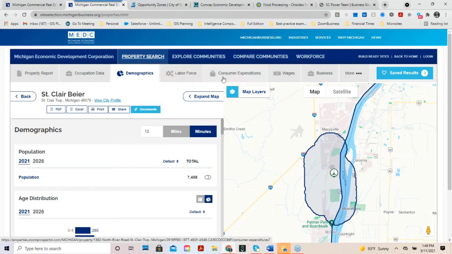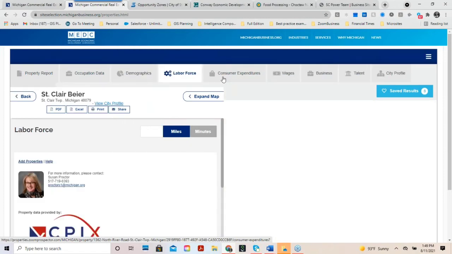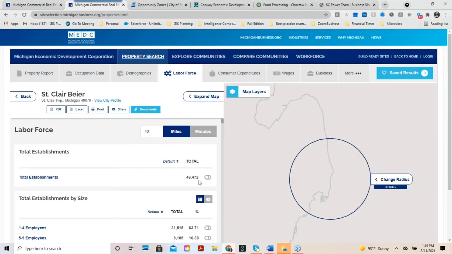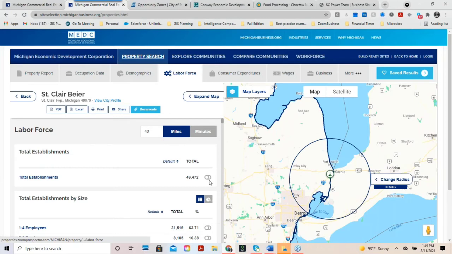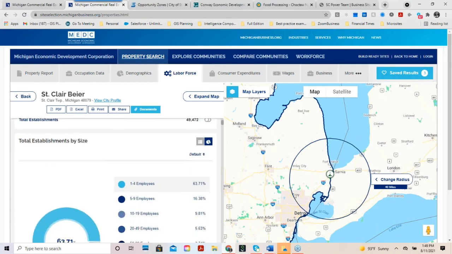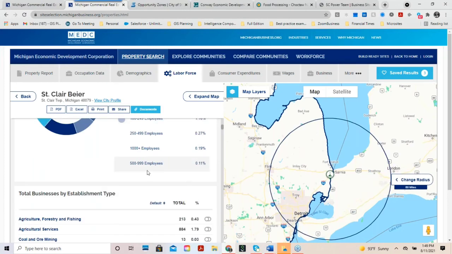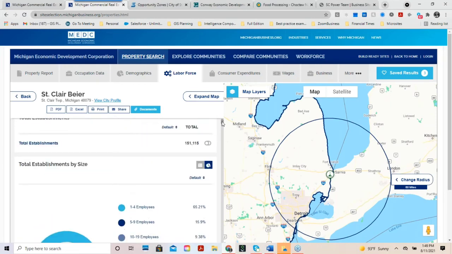maybe a business decision maker who's looking at your community. Labor force and consumer expenditures are also Applied Geographic Solutions, also ZIP+4 data all the way down to the block group. So we go directly to the source of data. You are not contracting with someone who contracts it out and labels it with our label information, our logo and our information. When you export this information, all of it is branded with your logo and your contact information, and you're only seeing the type of information that you really are looking for. So if I'm only looking for 60 miles from any one site of interest, that's the information that I'm going to see on my map. Those are the details that I have and I can share accordingly.